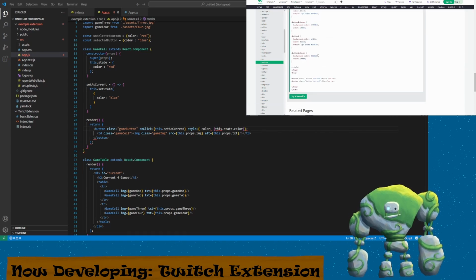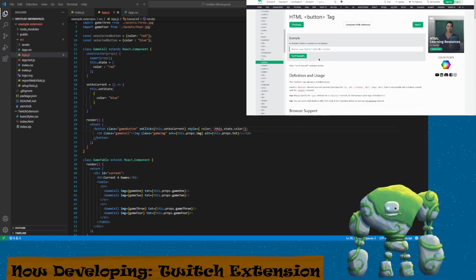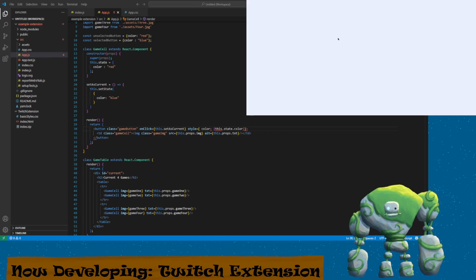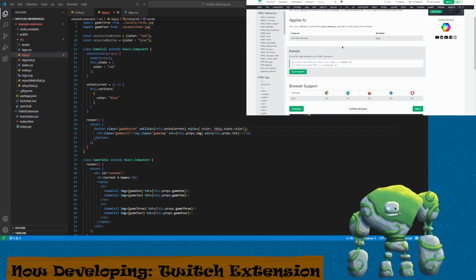CSS button styles. It's just a property. HTML style property or attribute. Oh, that's how it's set up.